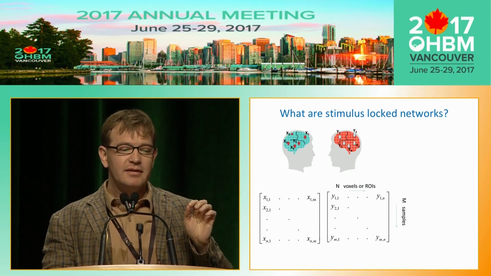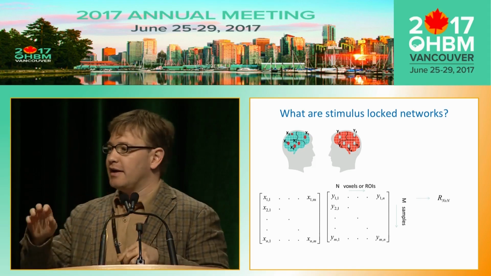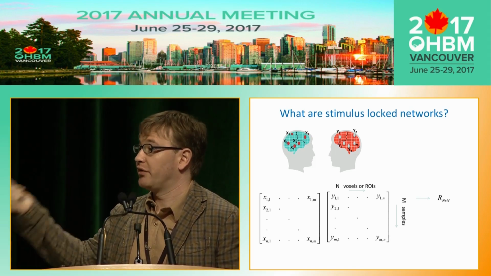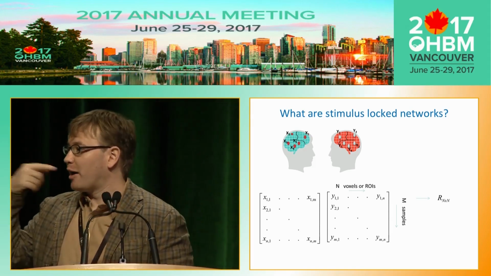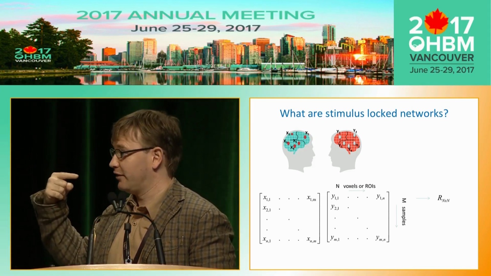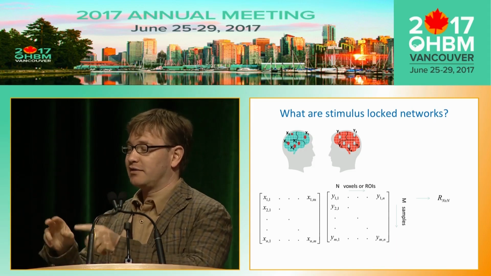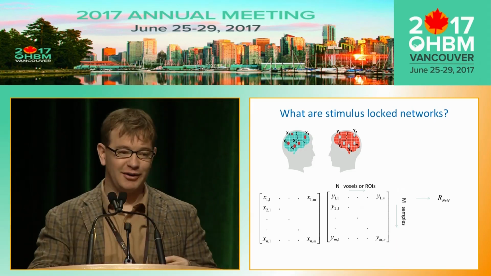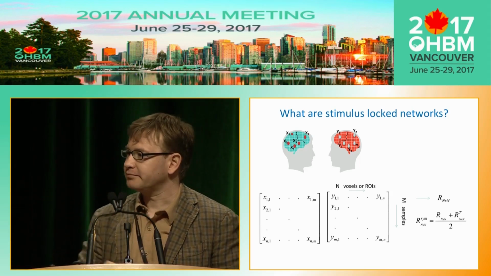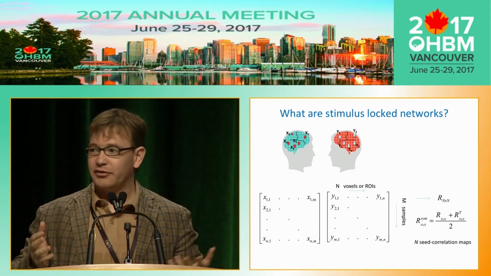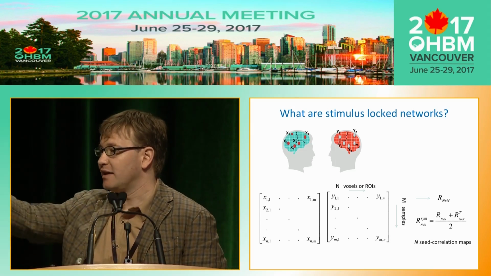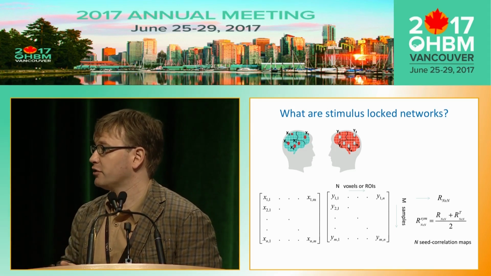There is one other small difference, which is that if I correlate my precuneus with my MPFC, that's the same as correlating my MPFC with my precuneus. But if I correlate my precuneus with Nico's MPFC, it's not the same as correlating Nico's precuneus with my MPFC. Those give you different results. So you actually need to compute it both ways and add the two together and average them. And so you get this kind of correlation matrix that needs to be symmetrized in this way. Okay. And in this way, you arrive at a big covariance matrix, which is your set of n seed maps of this correlation across individuals, across regions.